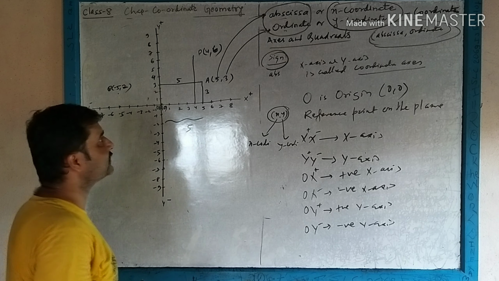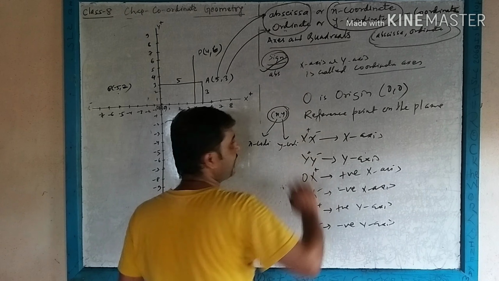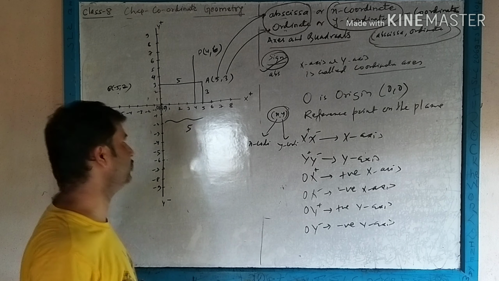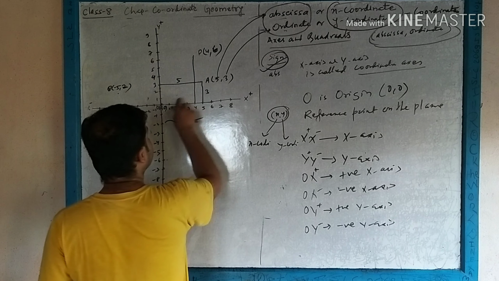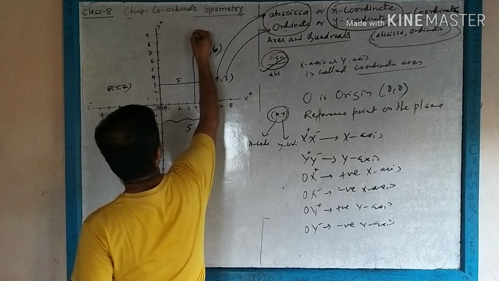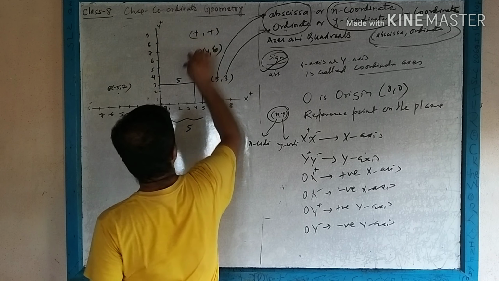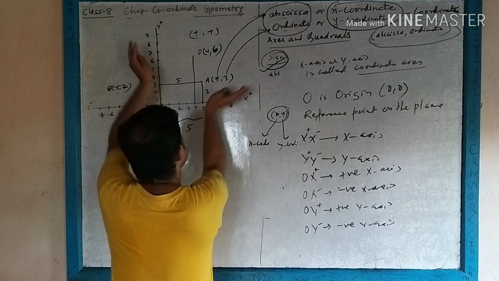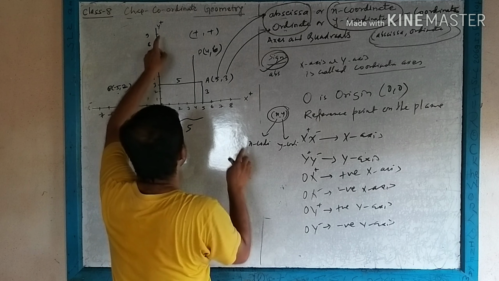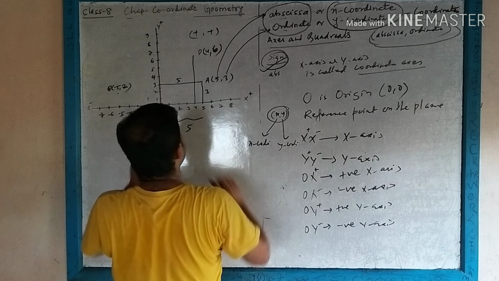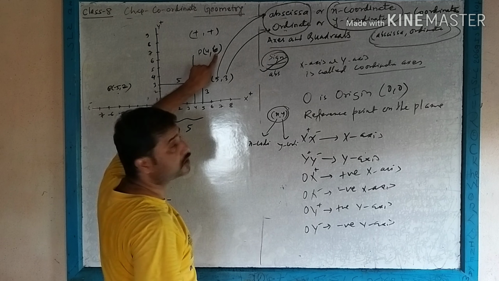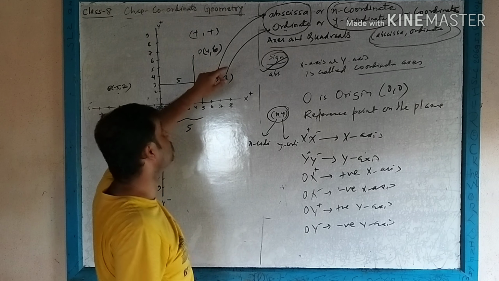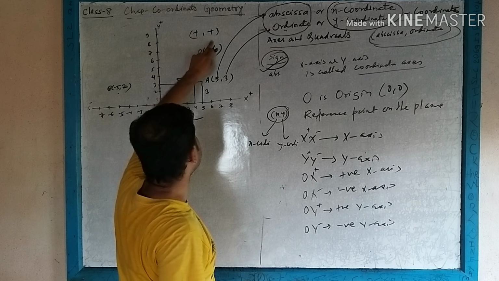Let us go to the case of sign. Let me talk first of all about the sign of abscissa and ordinate in each quadrant. So what is the sign over here? This is positive and this is positive, so this region will be positive. The abscissa is also positive, x and y. The region included by positive x and positive y, this whole region is positive. So for all the coordinates, 4 is positive and 6 is also positive, so plus 4 plus 6, but we don't write plus, understood?